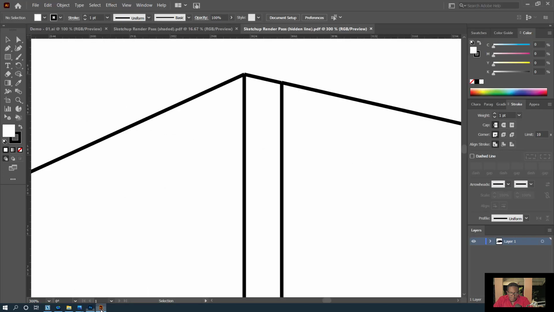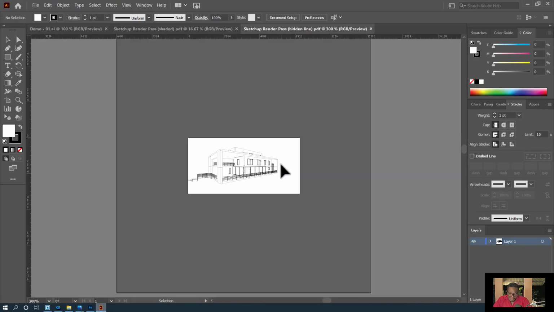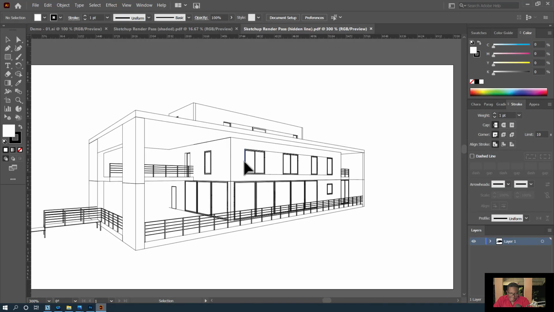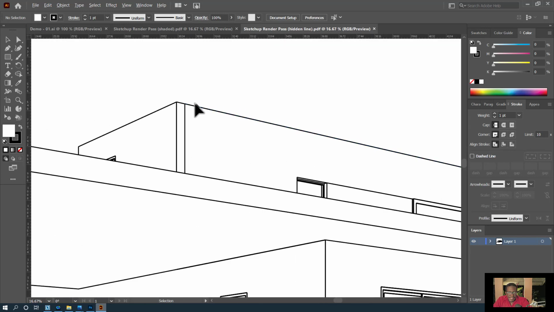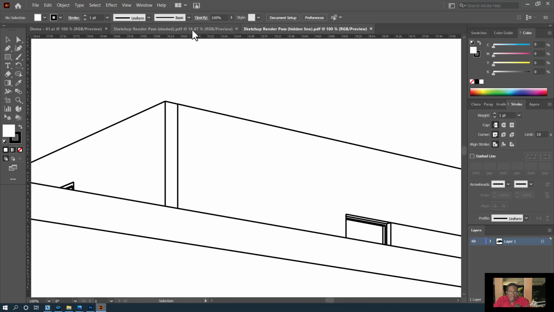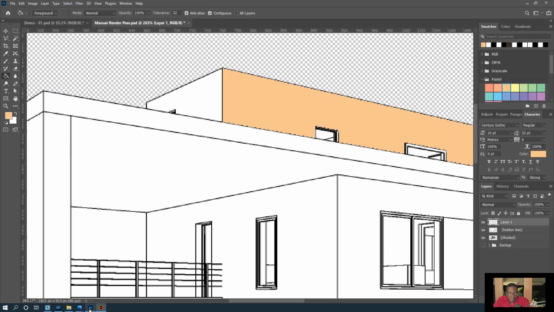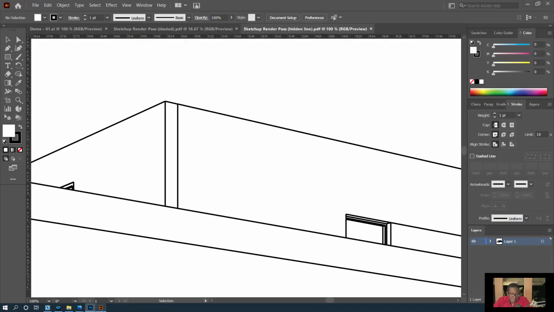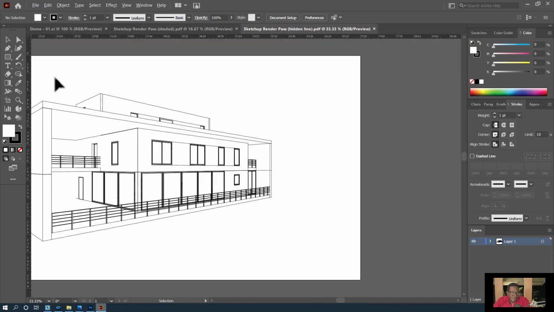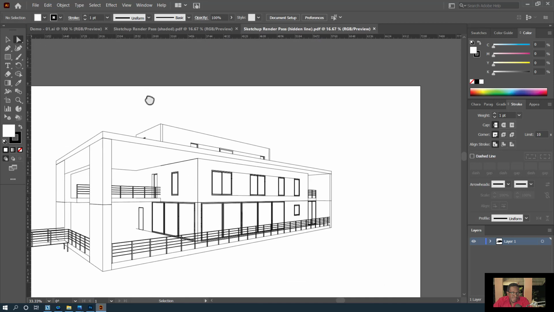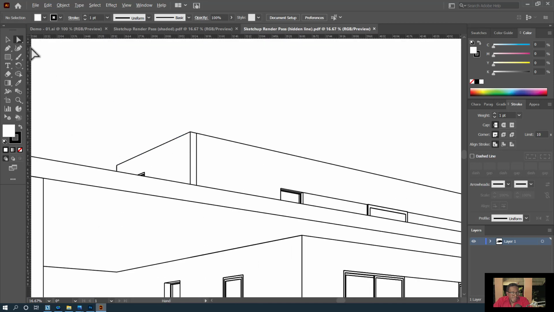Now, on the flip side, the vector pass is nice and clean, and we can use vector tools to make manipulations which we could not do if we were to use pixel tools. So for example, one advantage of using vector tools is we can select all of these lines up here.